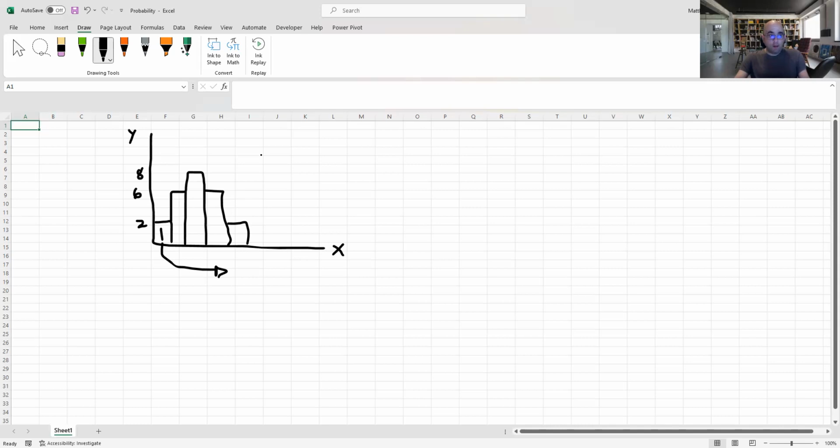And how you do that, the probability is always calculated as the event you're interested in over the total possibility, the total sample space.